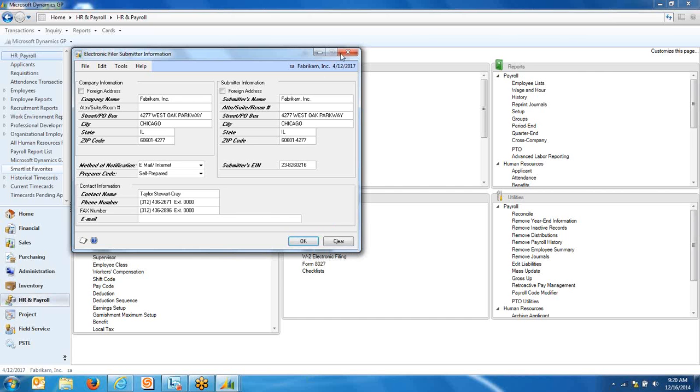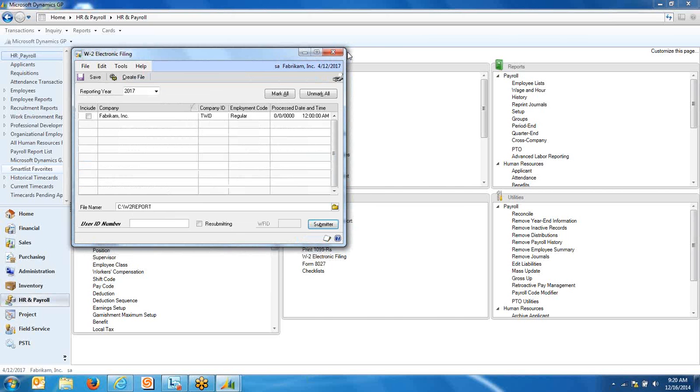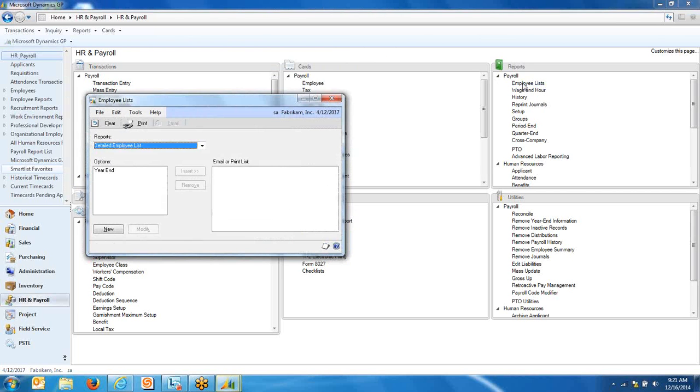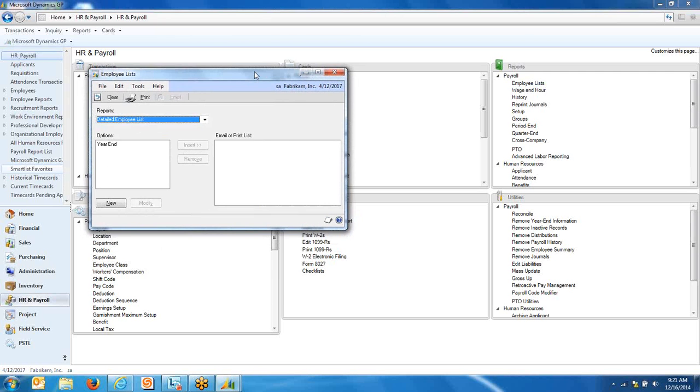Over on page 30, step number 13, one of the things that we've always recommended with reports is, in the upper right-hand corner, you click on employee lists. We've always recommended to print out a detailed employee list and then submit that sheet with their W-2 to the individual.